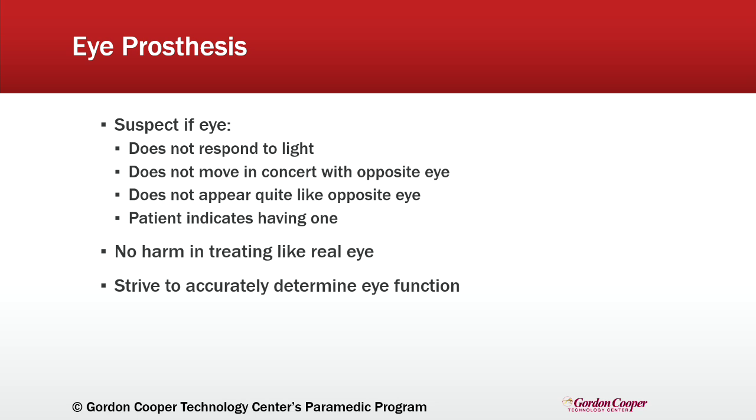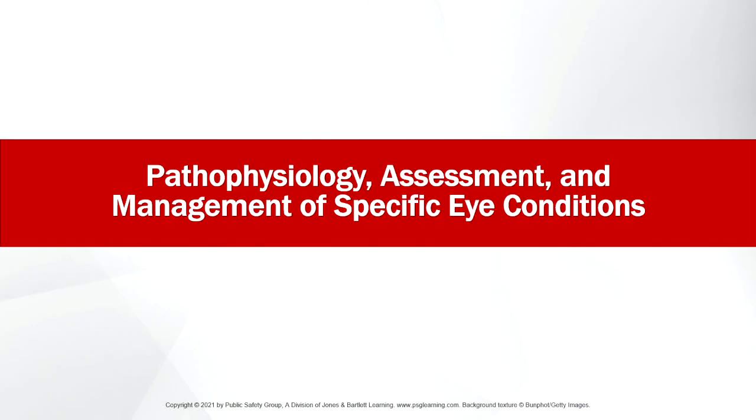If the patient mentions that they have an artificial eye, it's pretty easy. But if you're unsure, you just simply ask about that particular eye, and then they'll typically tell you. It's usually when you start looking around at their eyes, they are pretty quick to tell you, oh, hey, my right one's prosthetic, so it's not real.